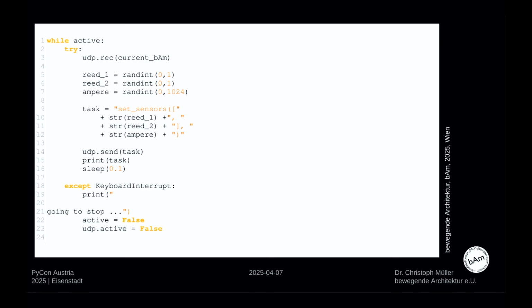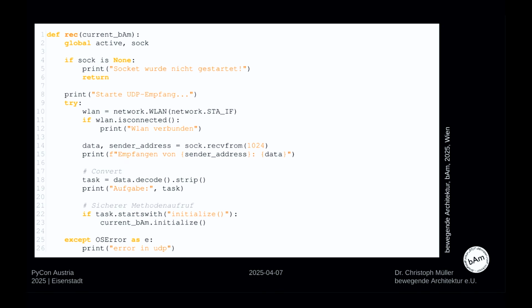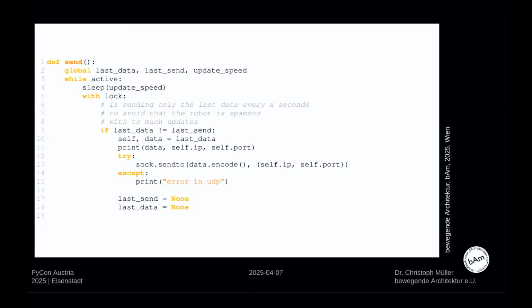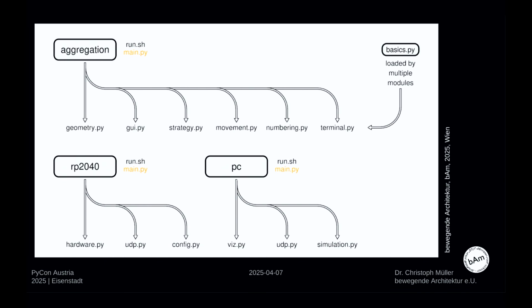This is a very simple way of interaction. You have a while loop that is waiting for a UDP signal, and here we have the module's side of view. So the UDP is constantly updating the sensors and the motor speed, and the other side is constantly sending you orders in a simple string way that is read as a task and executed. This is an overview of the whole software in the state right now.